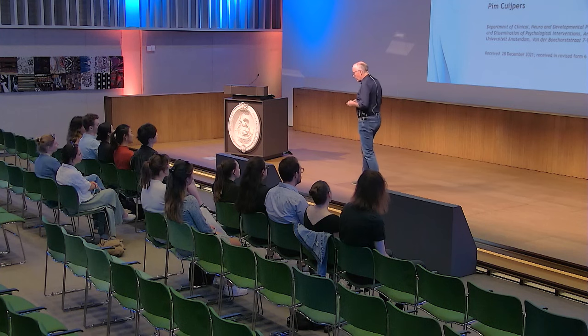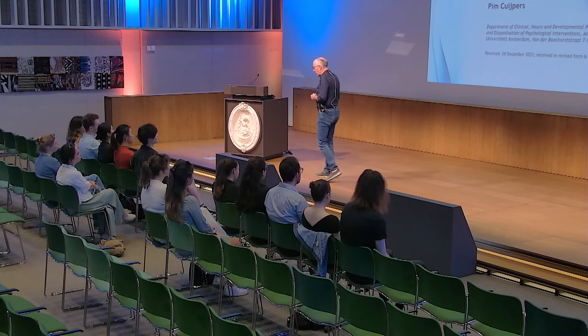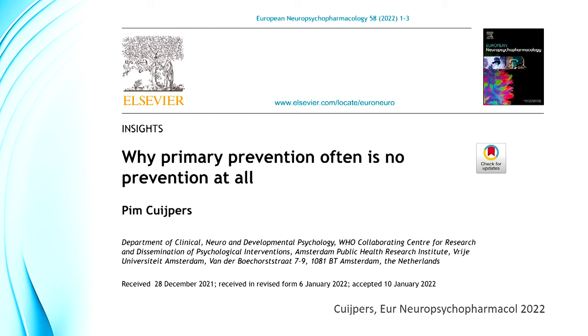And there's another thing which I wrote about some time ago, which is usually forgotten. What people do when they do prevention trials is they look at the level of depression before the intervention, and then look again after the intervention, and see if the total symptom score on depression has decreased. And then they say, okay, the level of depression has gone down, so the preventive intervention is effective. But that's not true.